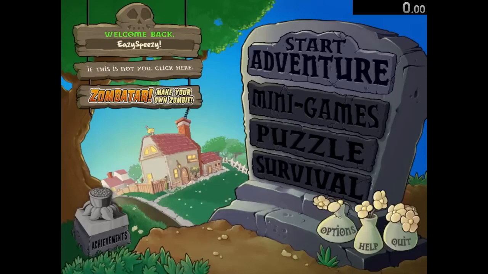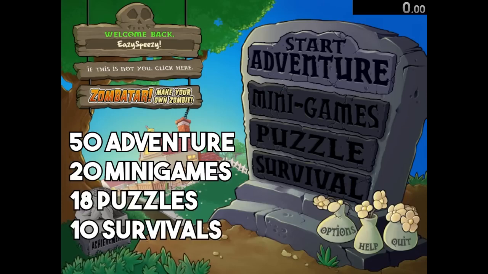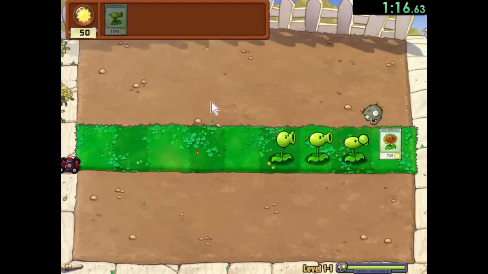Today we're 100% speedrunning Plants vs. Zombies, which includes 50 levels in adventure mode, 20 minigames, 18 puzzles, and 10 survivals, so let's start with 1-1. In this level, there's only one lane and one plant, the pea shooter, so pretty obvious strategy of planting them as soon as we get sun.